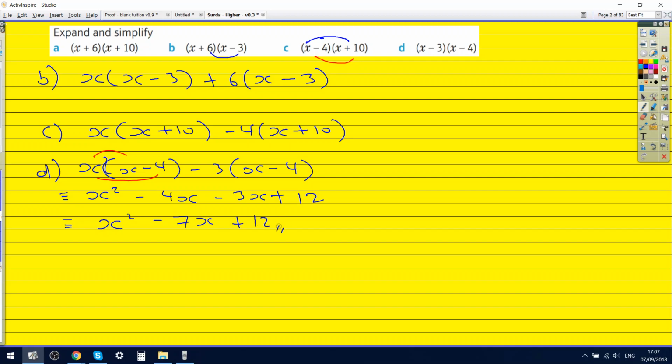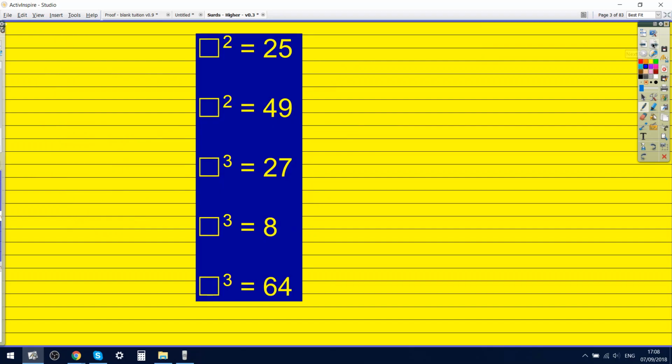Brilliant. That's it. Any questions about that? No. Okay, so you can see with the single bracket, you're good where it's just outside times first, outside times second. With double brackets, it's just first times second bracket and second times second bracket. So it's the same idea. Okay, fill in the empty box.